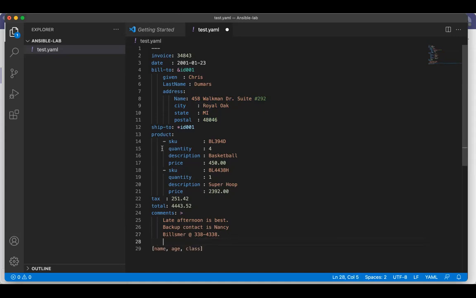But in YAML and in most object languages like this, once you see that dash, know that this is a list. What that means is that those are multiple things there. That means this product has this as 1, this as 2. So for me, reading this, I know this is a list.